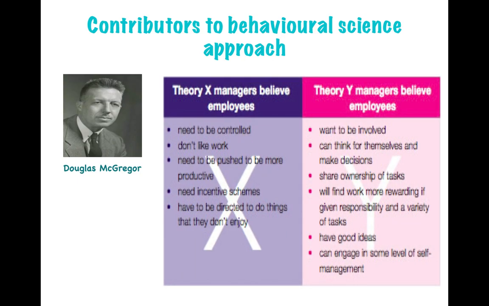The third contributor to behavioral science approach is Douglas McGregor. McGregor gave theory X and theory Y. According to theory X, managers believe that employees need to be controlled, they don't like work, they need to be pushed to be more productive, they need incentive schemes, and they have to be directed to do things that they don't enjoy. Whereas theory Y managers believe that employees want to be involved, can think for themselves and make decisions, share ownership of tasks, will find work more rewarding if given responsibility and a variety of tasks, have good ideas, and can engage in some level of self management. That is how he classified theory X and theory Y.